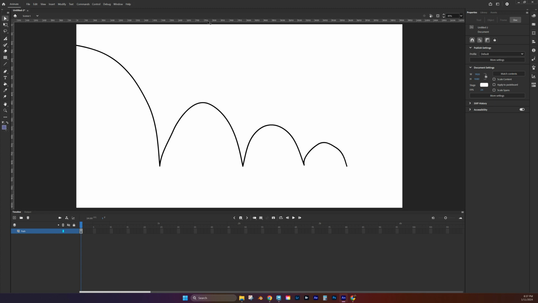So I'm going to click on the ruler and drag down, and I can see now, yeah, I'm dragging it down to the bottom of my arcs right here, because that tells me that, hey, my path is all in the same plane, and it's not bouncing off into the background.